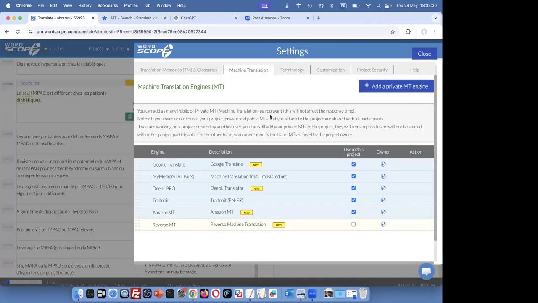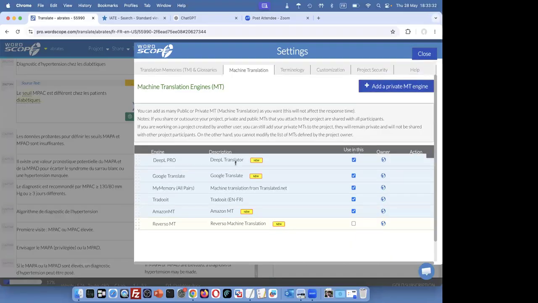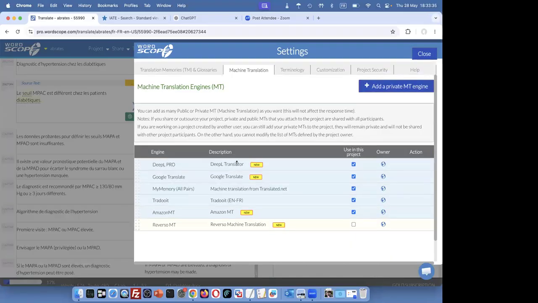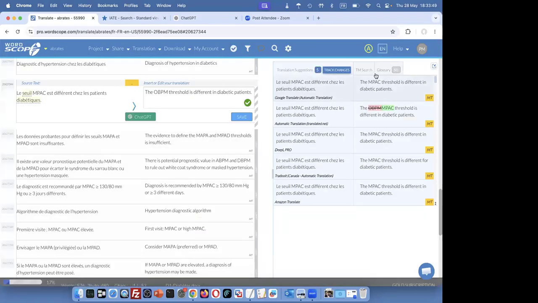If we want to use glossary, we need to put DeepL in the first position because currently Wordscope can ask DeepL and ChatGPT to adapt automatically to the glossary entries, but not yet the other engines. So it's important to put DeepL in the first one.